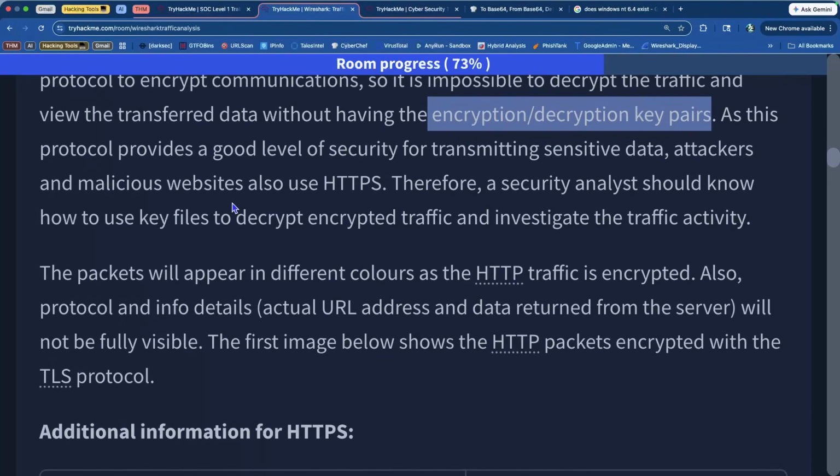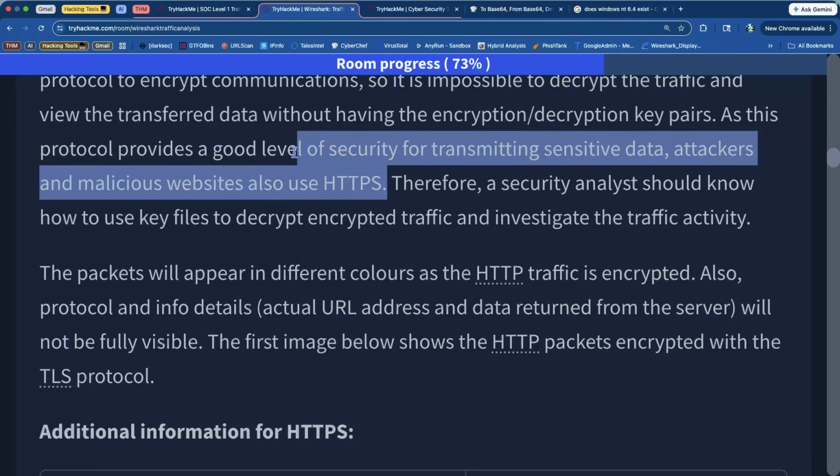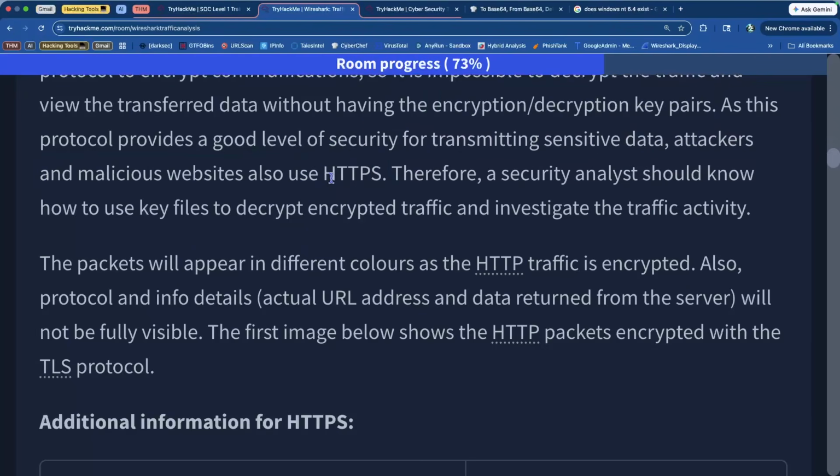Because of this specific feature, this is actually one of the most secure versions of communication when it comes down to web traffic, which is why TLS certificates are used by Google and YouTube and Facebook and XAI and all of these different services, because it is the most secure way to do internet communication.